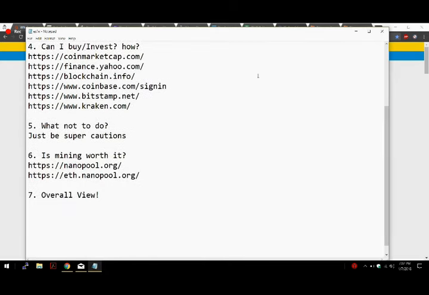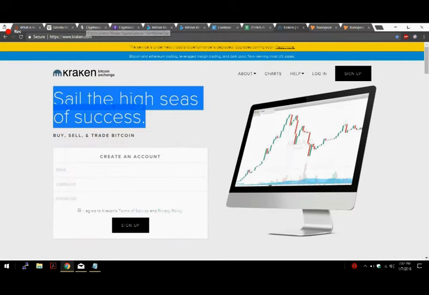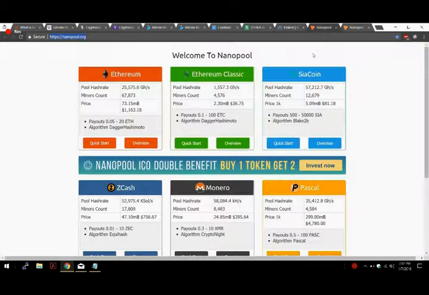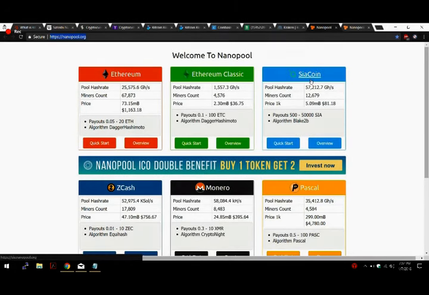So is it worth mining? We talked about mining a little bit before. I am currently running a program which does mining for me. I have a gaming laptop. It has like 6 gig of RAM and an 8 gig graphics card. I'm running an Nvidia graphics card. It is pretty good for gaming, but still I need to join a pool. I cannot run it all by myself. The probability of me solving a block is almost negligible.